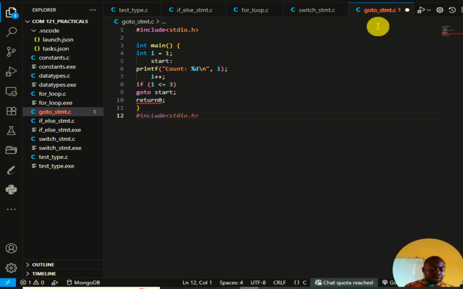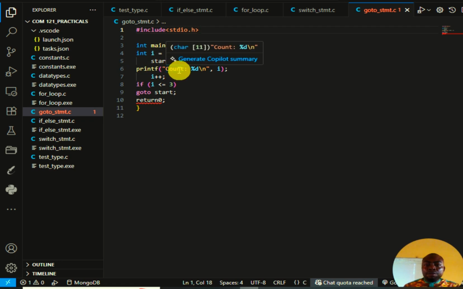Okay, you know that this is error prone. It has some errors. Let's edit where there are errors. Let's start from top down. This first one has no error. Then this third line, there's no error. In int i equals 1, i has been declared and assigned the value of 1, then start. Okay.